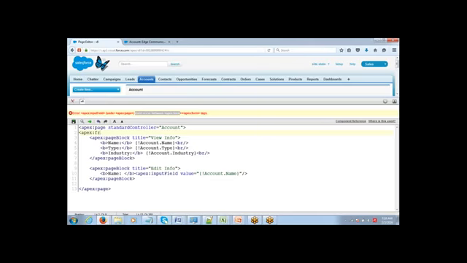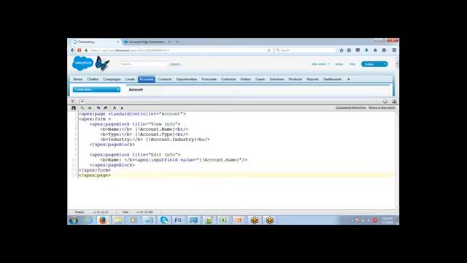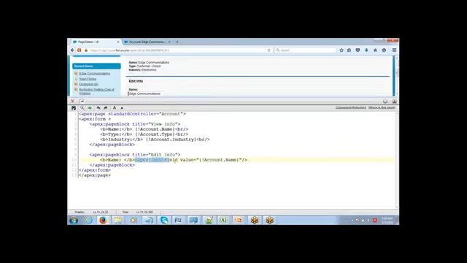So you have to include one more component here, apex form. Any such component needs to be included only under apex form.